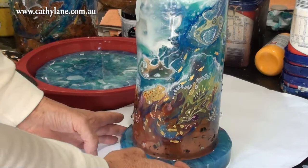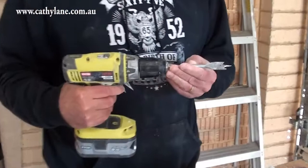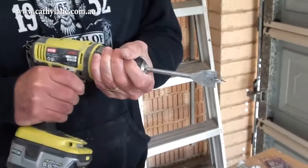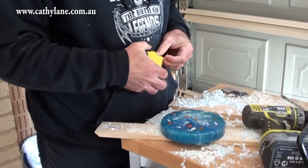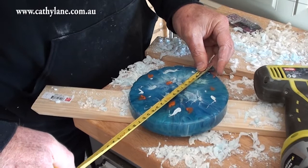I wanted to see how it's going to look and was pretty happy with that. You could use a wooden base - it doesn't have to be resin. Weeks later, when everything was cured properly, I asked my husband to drill the holes for the electrical parts. He's using a drill with a 25mm spade drill bit, which is for the light fitting in the center of the base.